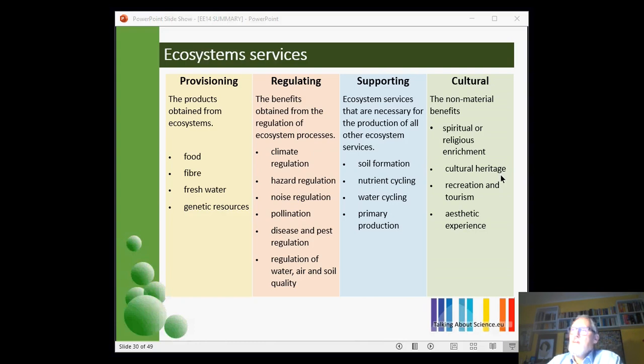Cultural heritage, for example, if you want a really good example of this, you just have to go into any community in a mountain area, and typically these types of communities are very closely, let's say, their culture and their outlook is very closely linked to the territory, the mountain territory in which they live.